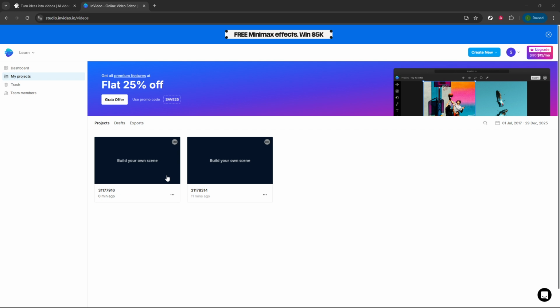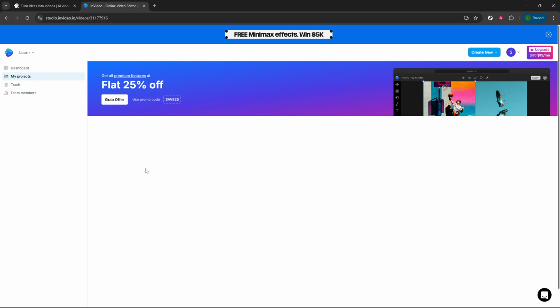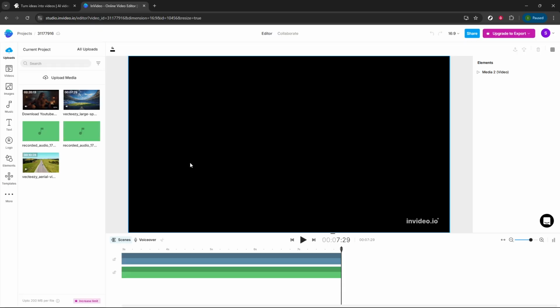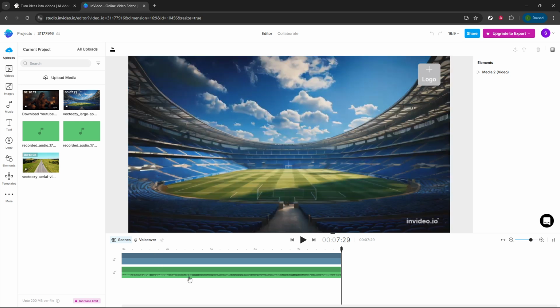Start by opening your project so you can see the timeline. InVideo automatically places music in many templates, so don't be surprised if you hear a track right away. The timeline is your control center, and the audio lives right there alongside your clips. Look toward the bottom area of the screen to find the audio track. It's typically layered below your video track and appears as a waveform or a bar labeled as music or audio.